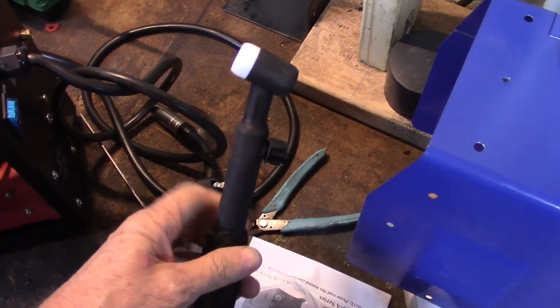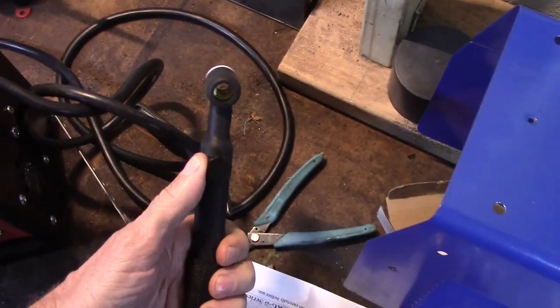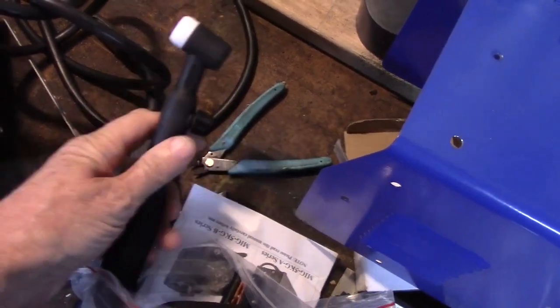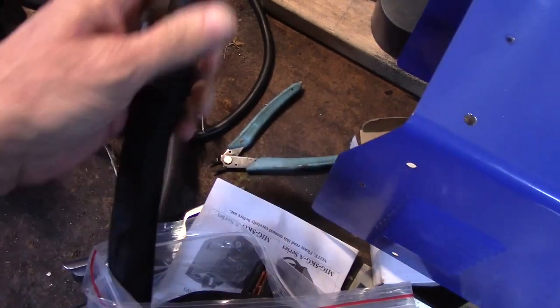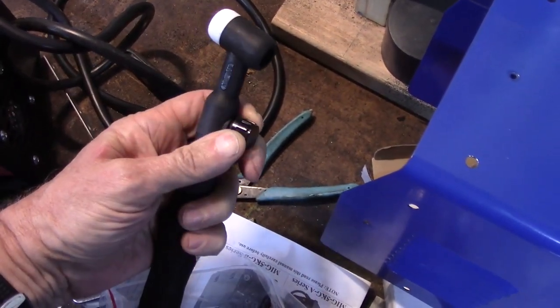So rather than try and explain it, I thought I'd just show you. This is the TIG torch that comes with it, and this is your gas valve right here. So before you start to weld, you turn the gas valve on. So you've got a bottle with a regulator on it. This outer cover does have a hose in it. You connect the other end of it to the bottle, and then before you weld, you just open it here.